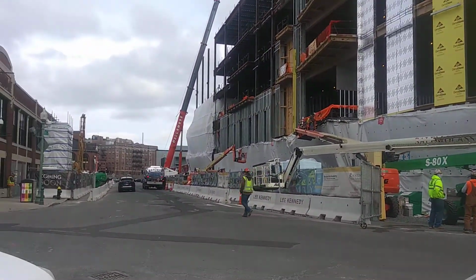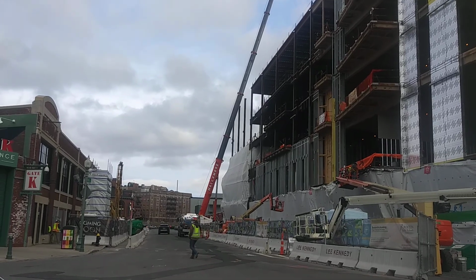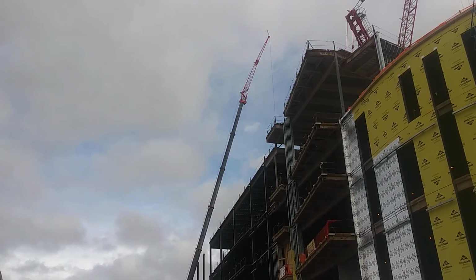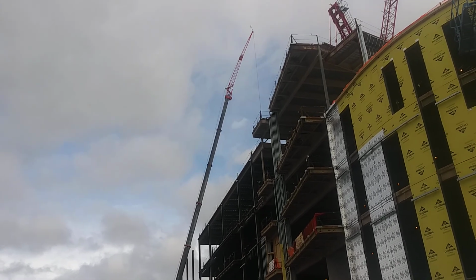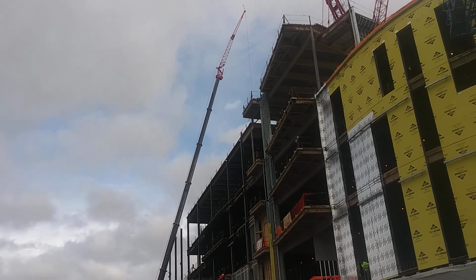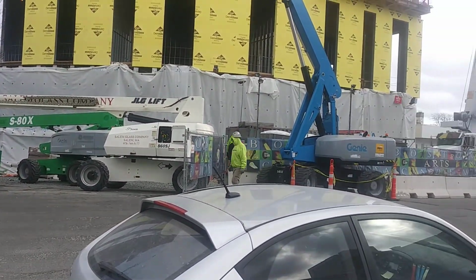Just all the work that's going on in the city. Another big crane over there. That's a big heavy duty crane going all the way up, and it has a lot of lifting power. So that thing at the top pivots up and down to give you more stretch over. So we'll see how that works.